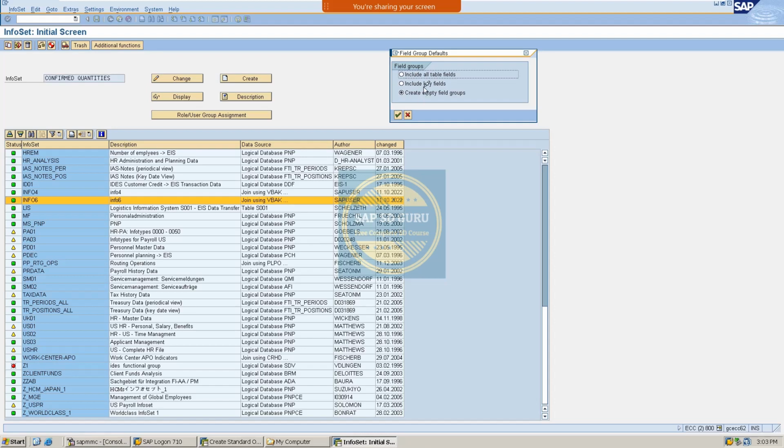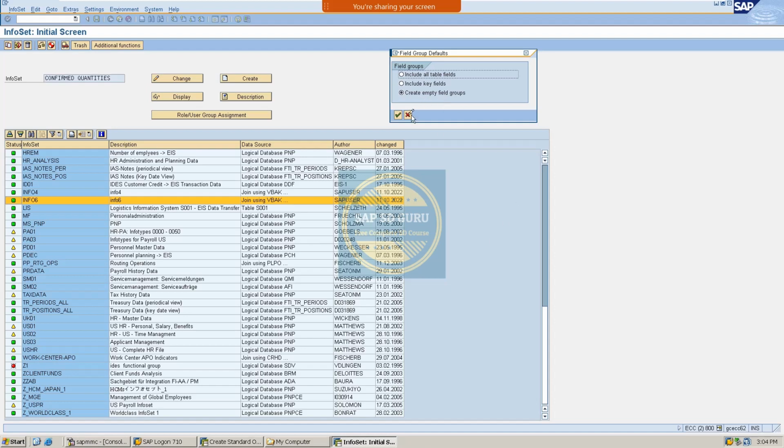The second one includes only the key fields from the tables in your info set. The last option is create empty field groups, which means the info set will be created with empty fields from these tables.